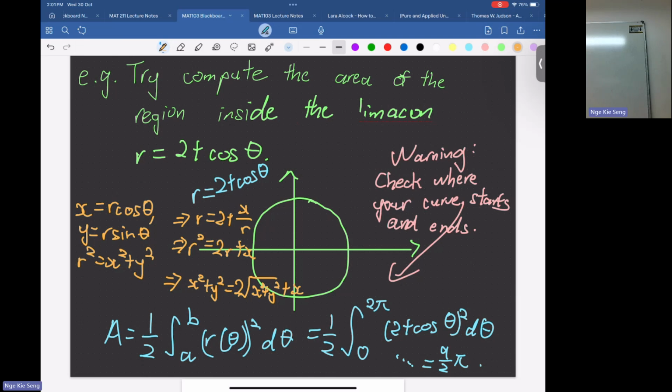And you also can write down a parametric equation. Let me see, what's the parametric equation here? You just simply sub your r into this xy condition here. So there are 3 ways. See if you can all compute to 9 over 2 pi or not.